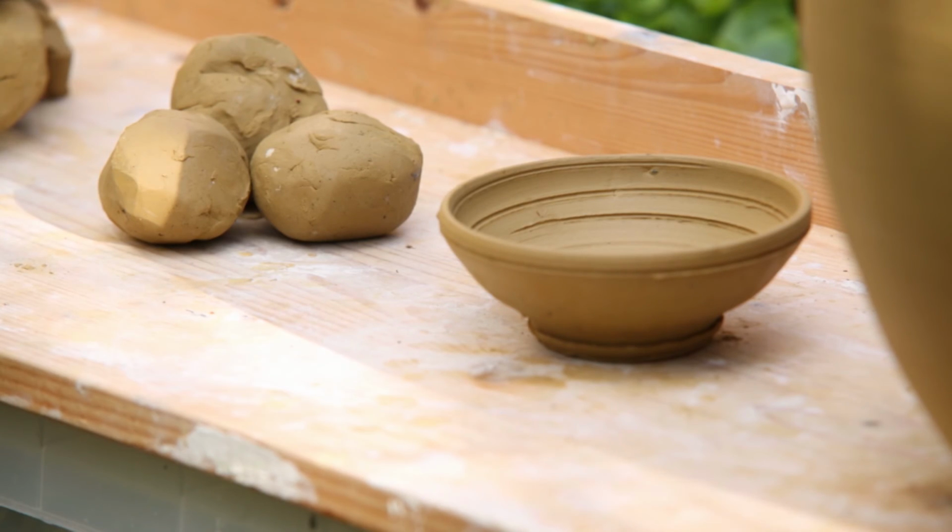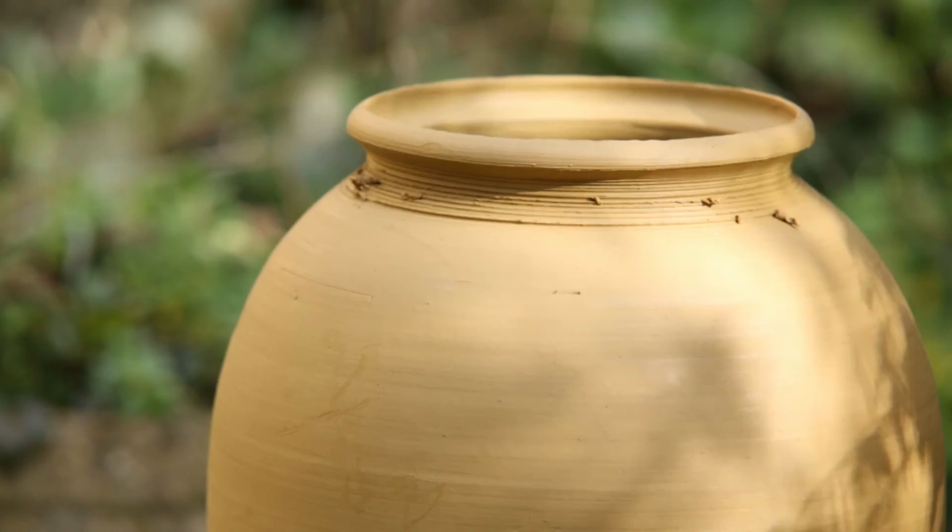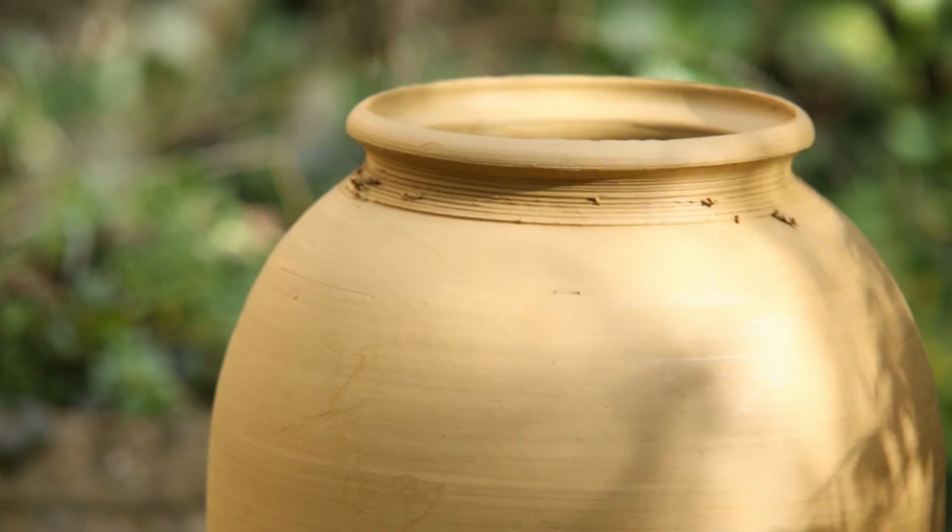Now the last process is the firing. We need to wait for the pot to dry, which will take roughly a week. It needs to be bone dry, and then we'll fire it, and then it'll be ready to use. Wow! So we have to wait for the firing. Yes. Then I can use it. Yes, that's the last thing, and the most important thing as well.